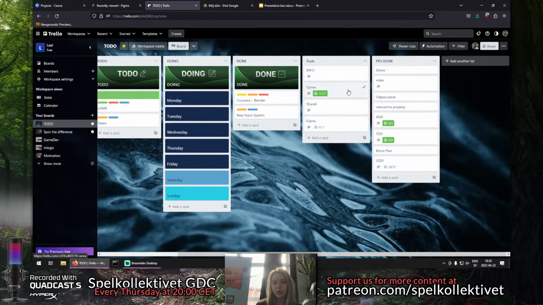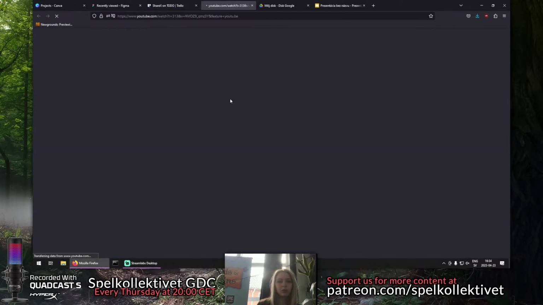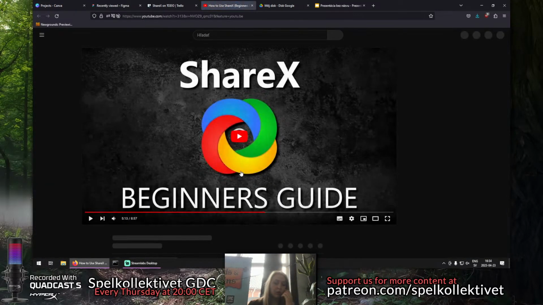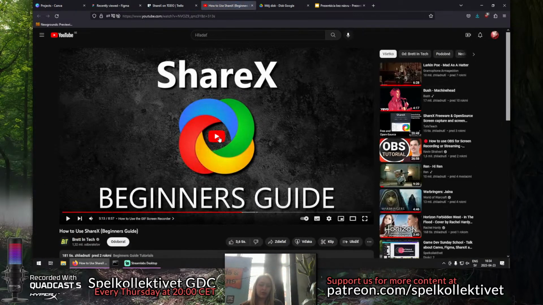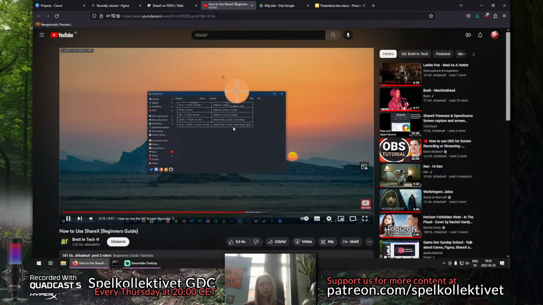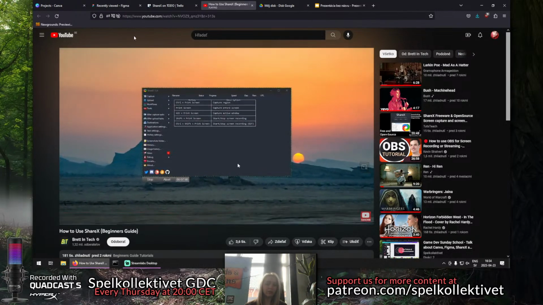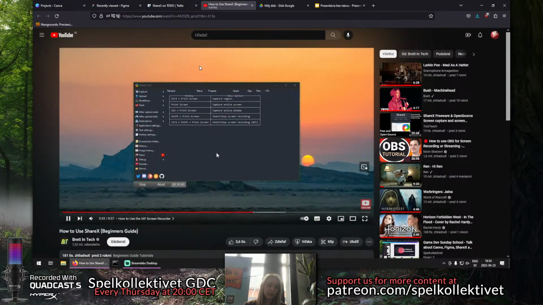I also wanted to show you one cool tool called ShareX, where you can capture or record the screen. It's super useful with Canva because it can create GIF videos, and as you can see, you can select a region, so you can select just part of the screen or one element to record, and you can also adjust the quality of the GIF.